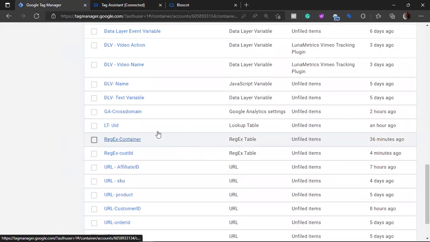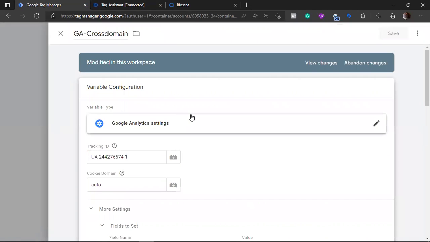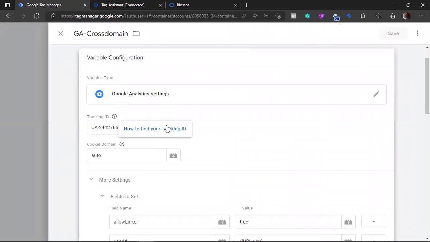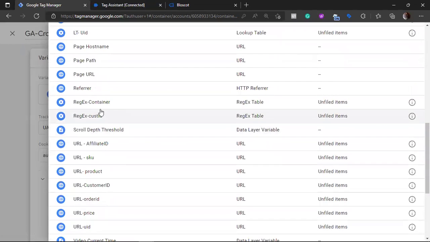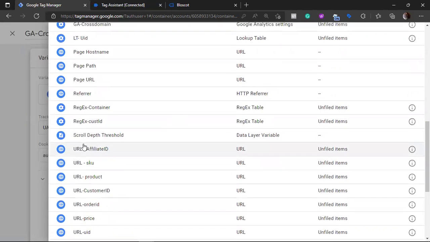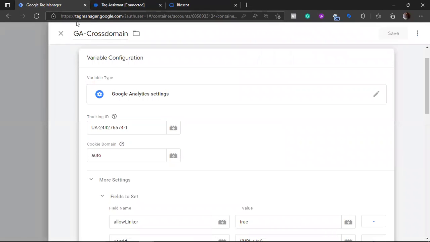Using this, we are switching between two accounts. If we go to the cross domain variable where we have set up the Google Analytics settings, and instead of the tracking ID I select the regex variable, then the value of my tracking ID will change based on what is in the URL, right?